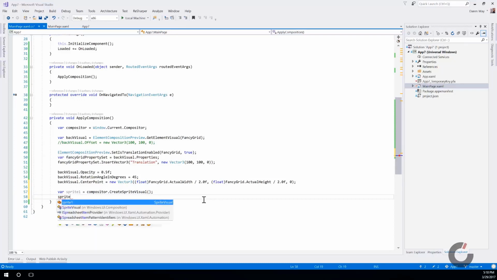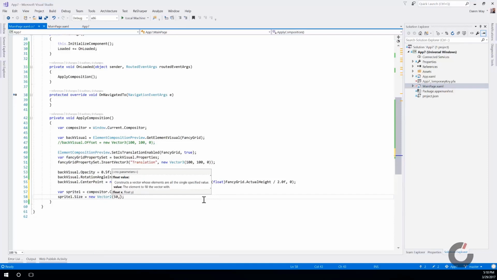Unlike the backing sprite where we cannot set the dimensions of it, with a sprite visual where we control it completely, we can specify its dimensions. So if we specify its size, let's say its size is going to be a new vector 2, 50, 50.